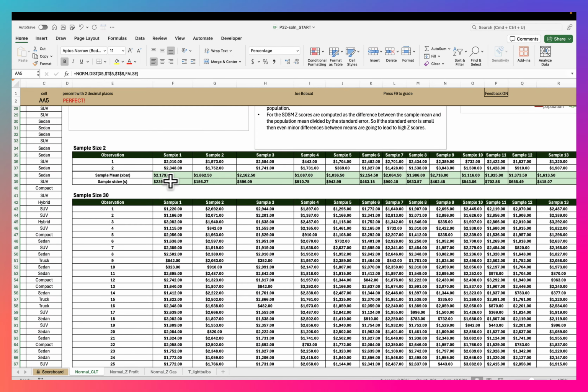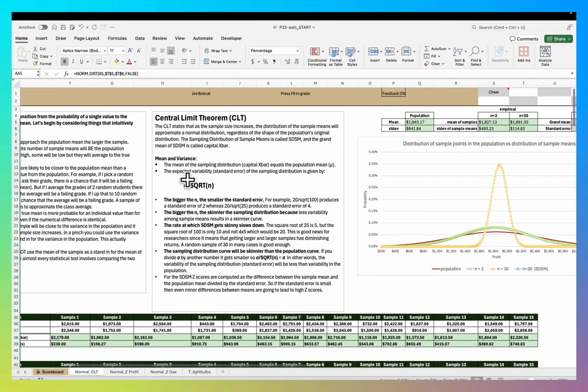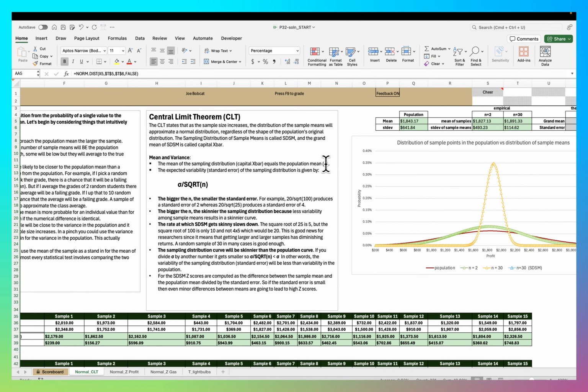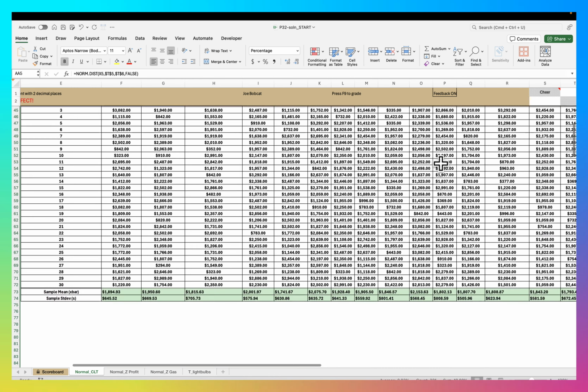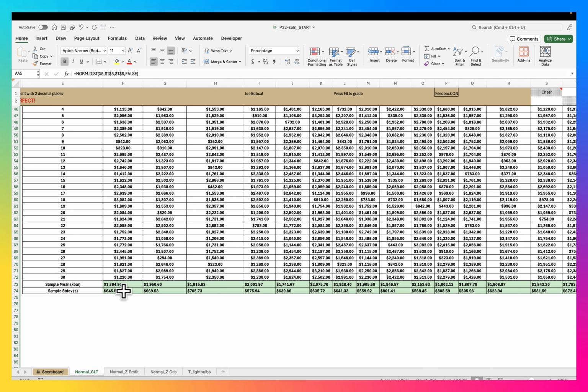And if we look at these, that's my bad, that was the mean. The standard deviation is 641. That's the population, 641. Now, if we look at these, these are all over the map as far as not being particularly close to 641. I mean, some are high, some are low, some are ridiculously high, some are ridiculously low. But when the sample size increases, notice how they sort of level off and get closer to that 641. I mean, there still are a few extremes, but there's not as many extremes, because as the sample size increases, the variance approaches the population variance.